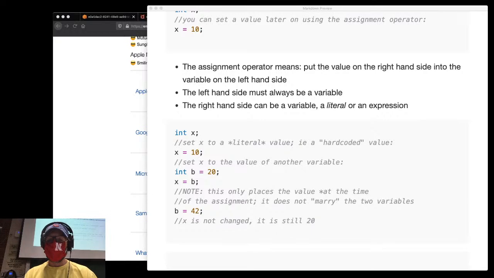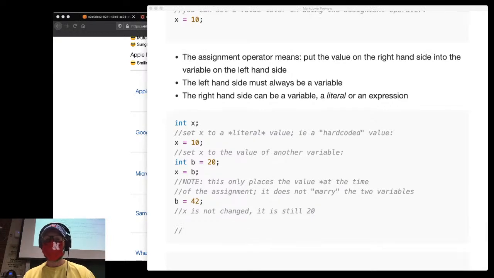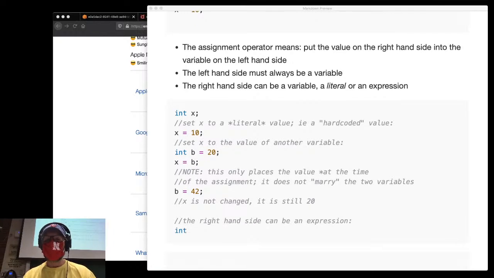All right? You can also do an expression, right? So the right-hand side can be an expression. For example, if I've got int a is equal to 10, b is equal to 1, and c is equal to, I don't know, something small, 4.